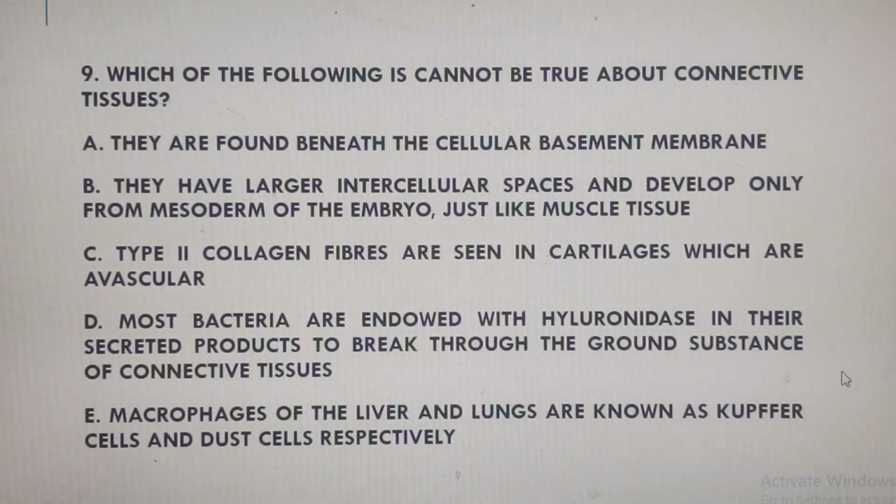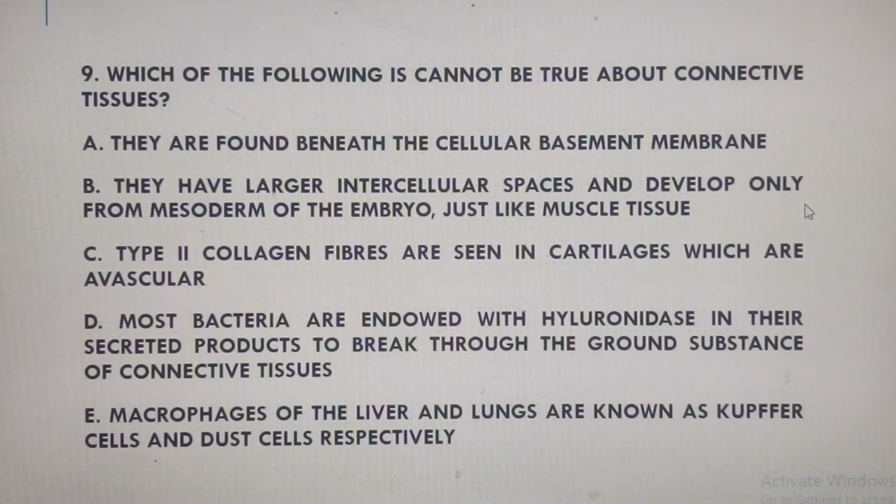And the last question says, which of the following cannot be true about connective tissues. Now option A says they are found beneath the cellular basement membrane. Yes, although they are found beneath, basement membrane is non-cellular. Basement membrane is not cellular. There are no cells over there. Basement membrane is non-cellular. So that's a wrong statement. We've seen our answer already.